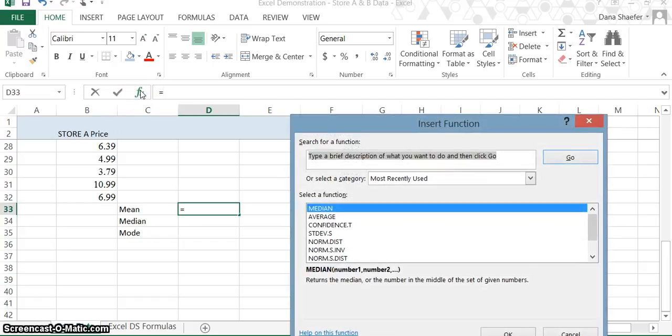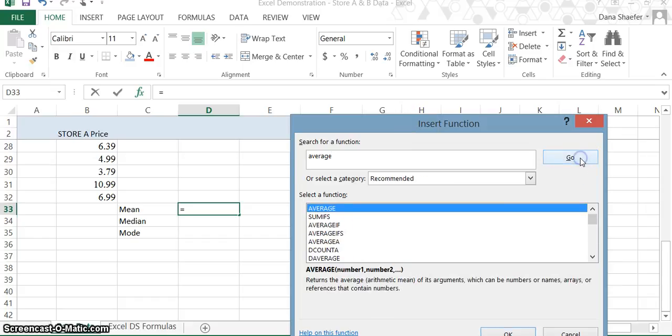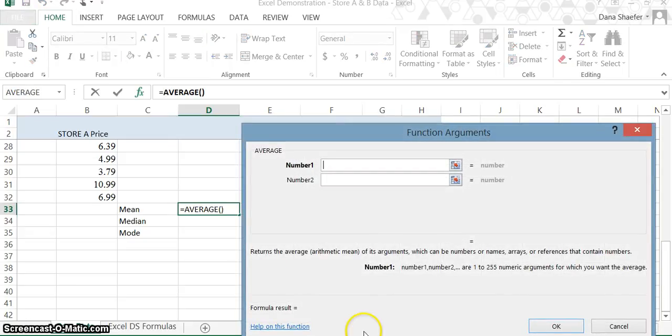So we're going to come up here, type in average, click go, and average is the very first thing on selecting the function. I'm going to say OK, and then I have to give the range.